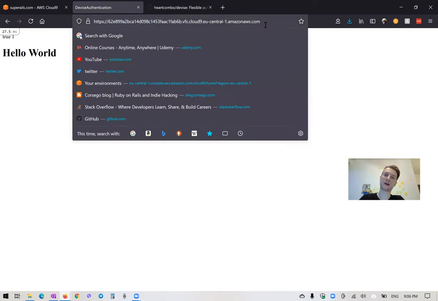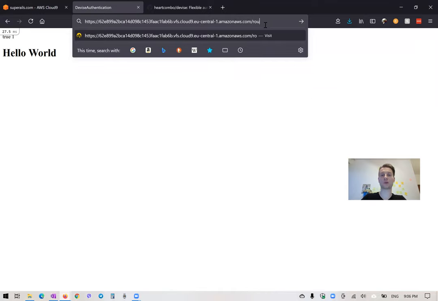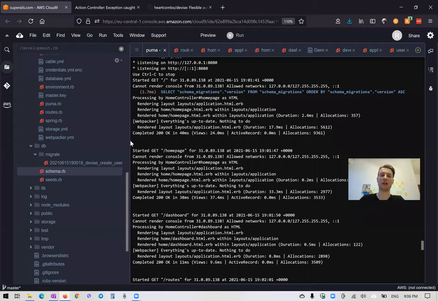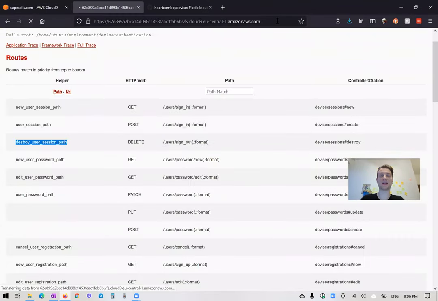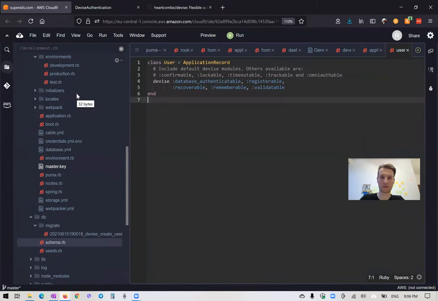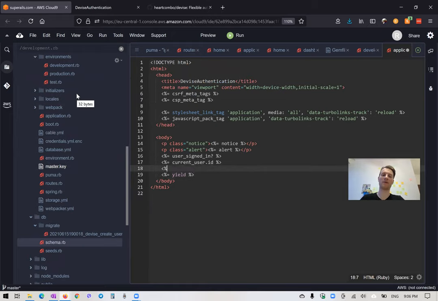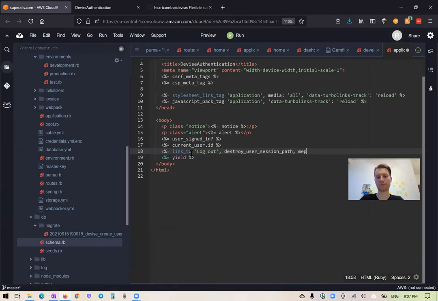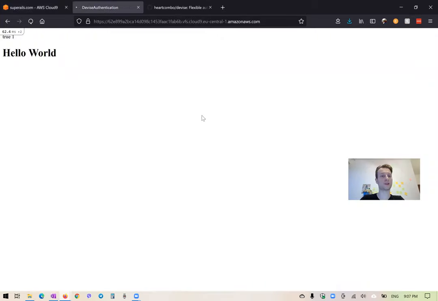Yeah, okay, looks good. Now, what if we want to let our user log out? Well, Devise also provides a solution for this. If we go back to our routes, we will have this destroy_user_session_path, and the method should be delete. So we are going to create a link for the user to delete his session, to basically sign out or log out. Now going back to the page, application.html.erb, we're going to have a new link. It will be a link to log out. The path is going to be destroy_user_session_path. The method was going to be destroy, so method. And I guess that's it. Let's see if it works.